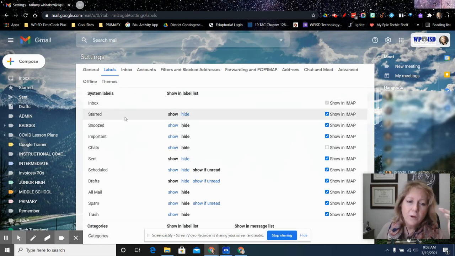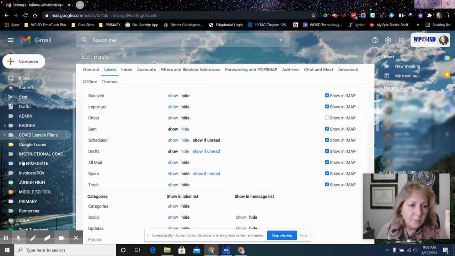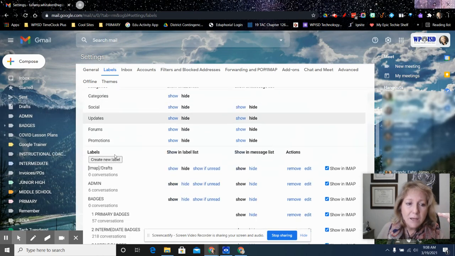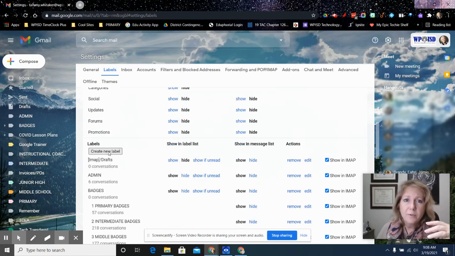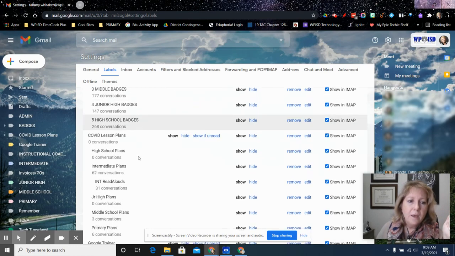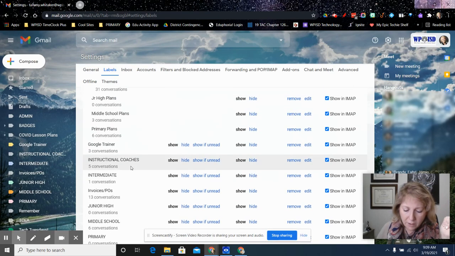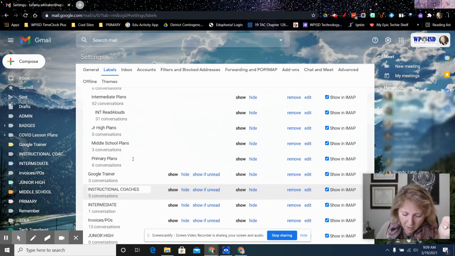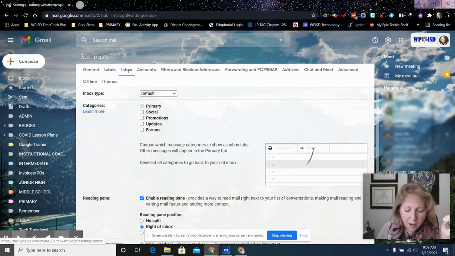This is really important. This is where you would manage your labels. You can show or hide all the labels that come up over here. So whenever you see a little tab like that, those are labels. And you can create new labels here, or you can create new labels on the fly. So when you have your emails and you want to organize them and put them in the different label folders, then you can click on that email and then assign it a label or create a new label to assign it to. So you can do that here when you're managing all of your labels, but it's a great idea to organize your emails. All right, let's go to inbox.